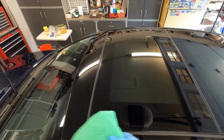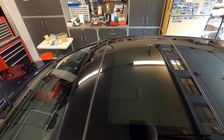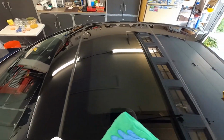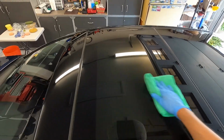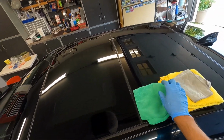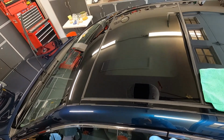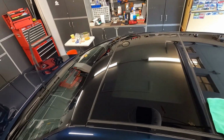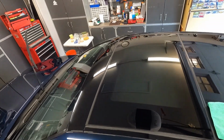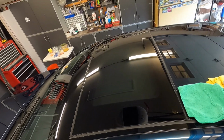Because I used the NSP95, like I said, they have a tendency to do that ghosting effect. So what I'm doing is I just come back real quick and knock it down just in case. I didn't see any on this side. There was some on that side. Not a big deal here. So again, I use the polish that I use for the paint only because the glass, this car is new. There's no water stains or anything like that.